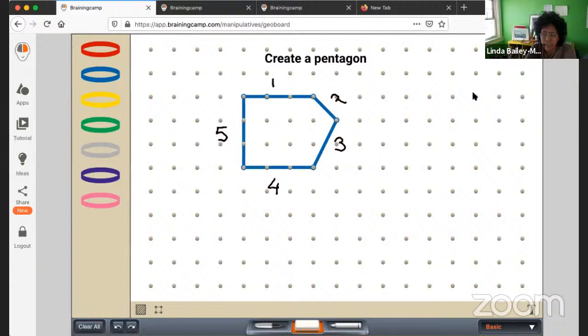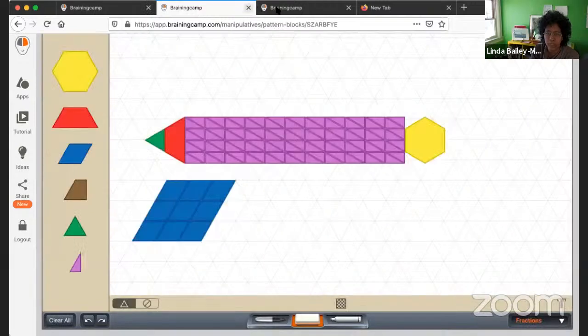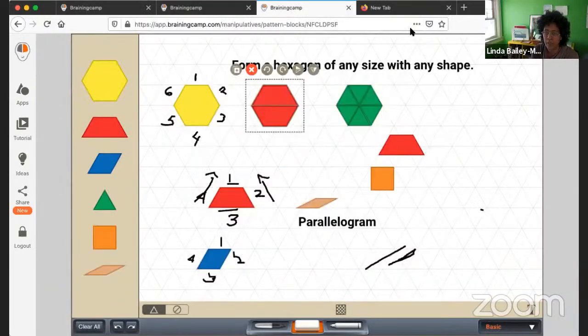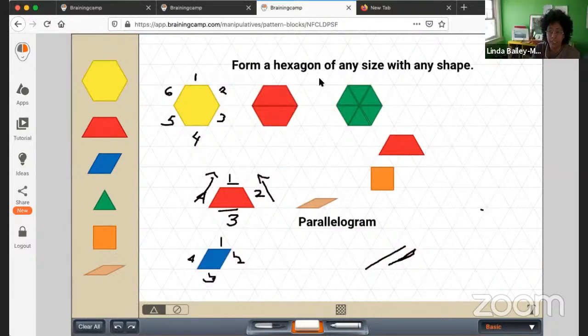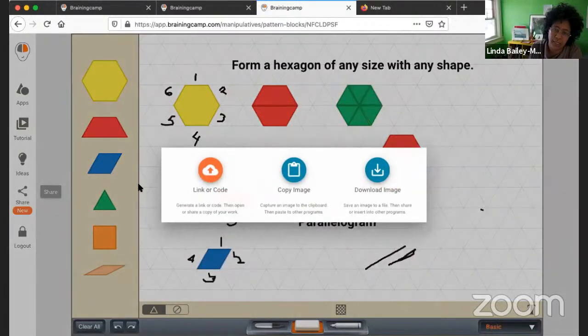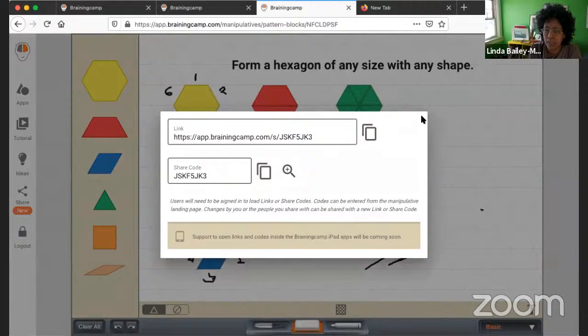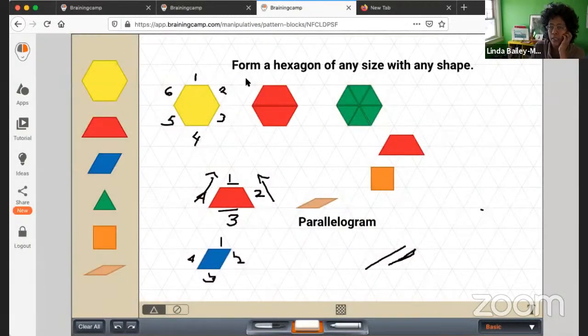So Kemoya, she's the one who did, which one? This one here. Okay. Miss, and the green one as well. Oh, yes. Okay. Actually, we make a point that came up in our earlier discussions. Kemoya shared hers, so we're going to see now when the students create a new shape. There's a way to share it. Once the students create it on their screen, you can share, and they give us a code, and that code is what Kemoya gave me.